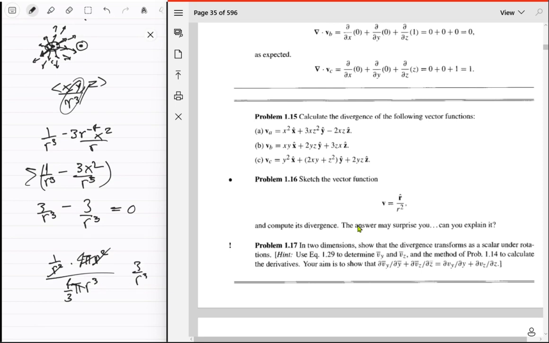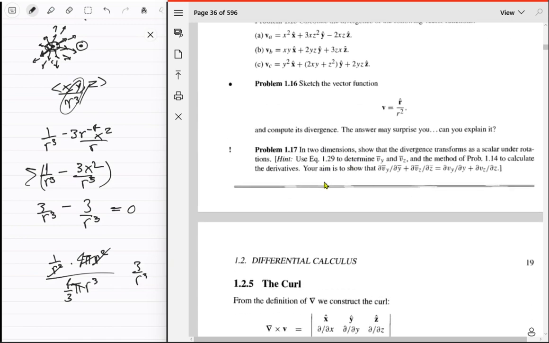Huh. This may surprise you. Well, not exactly, because there's this discontinuity, so there's nothing surprising at all. If this is the function we're dealing with, it's actually a very bad kind of function, so of course it would happen like that. On the other hand, if you took something like the r vector, just r vector, then there would be no discontinuity, because at 0 comma 0 comma 0 the r vector is 0.